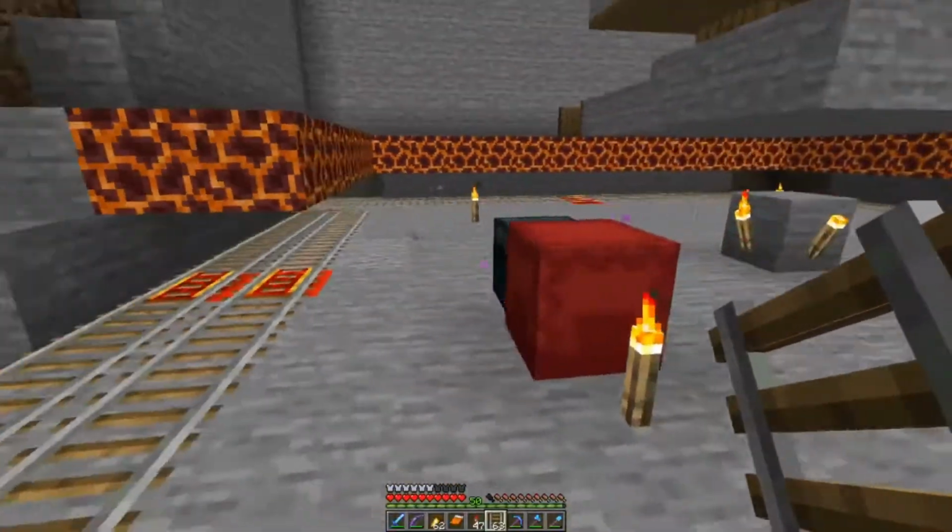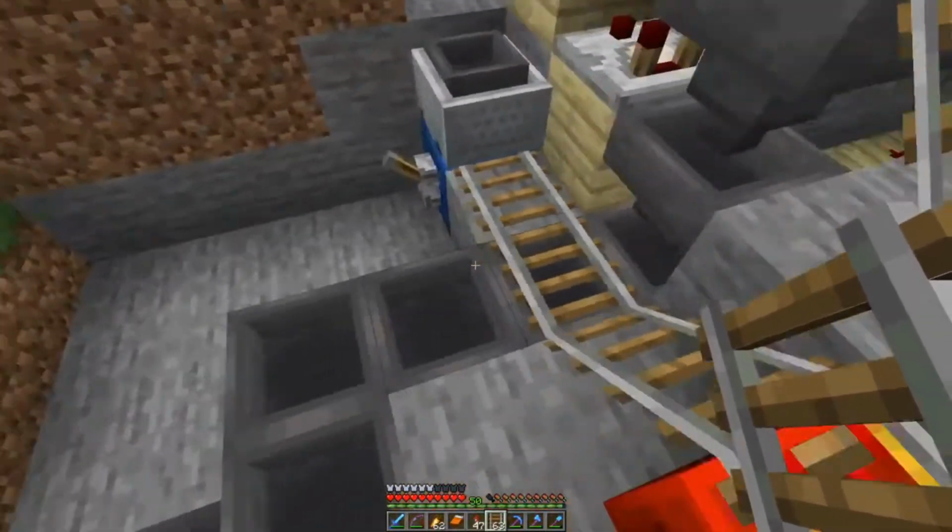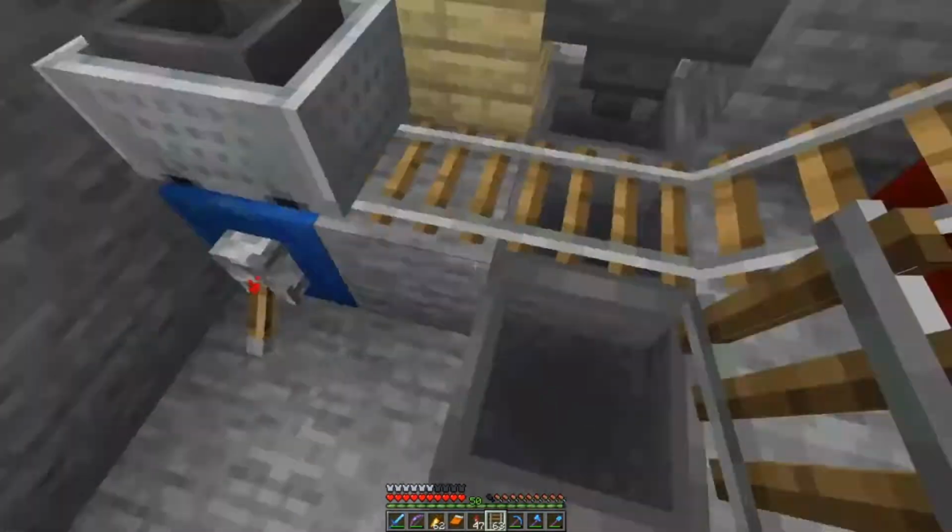I really love having shulker boxes, man. This makes life so much easier. So we'll pretend it's picked up a whole lot of stuff. It might drop one or two things off here on the way, but we won't worry about that.